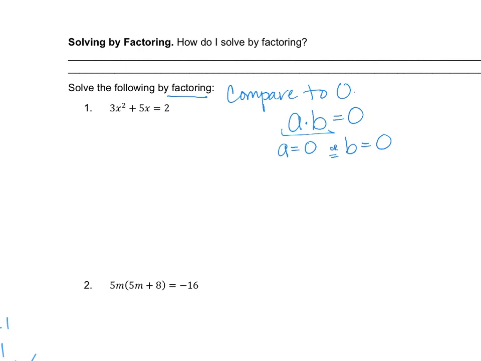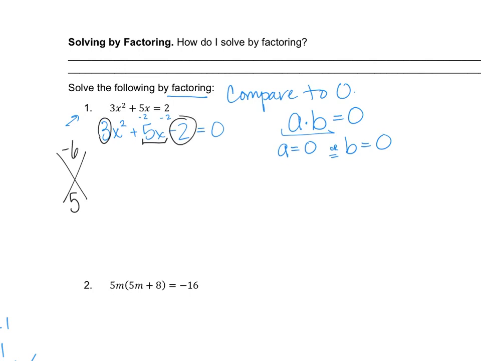So what I mean, let's look at number 1. If I write this as 3x squared plus 5x minus 2 equal to 0 here. Now we want to factor, so remember we're trying to write this as a product. You could do it a few different ways. Some of you guys do it by guess and check. Some of you guys like to make our little X to organize our information, so then we can use grouping. So remember, we're trying to break apart the middle, and so we need two numbers that will add to the 5, but then the special thing is that they multiply to those ending numbers, which will be a -6.